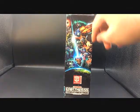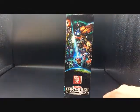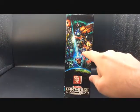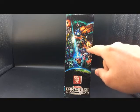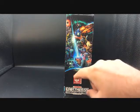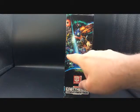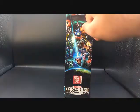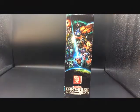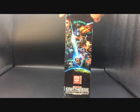But anyway, on this side of the box, you have that awesome picture of the Ark falling to Earth with a couple new Autobots and Decepticons that may be coming in this line, like RC, Trailbreaker, and some Bumblebee, it looks like, back there. You have Shockwave, which you already got, Quintesson, looks like Astrotrain there, and a couple others. You got Unicron up there, but anyway, we'll just have to wait and be surprised, see what else comes out.